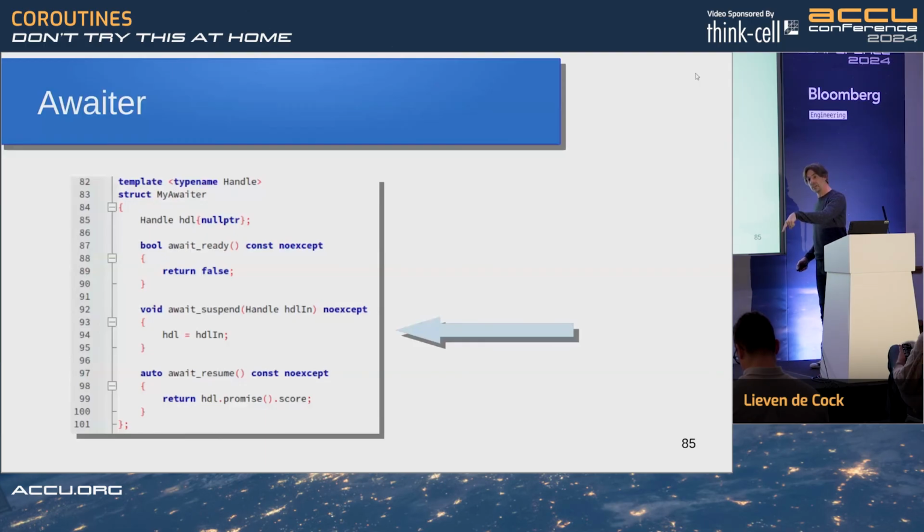Later on, somebody says, hey, coroutine, please resume. And they have filled in the score, so the score is in the promise type. Okay, await resume says, I have a handle. Hey, guy, give me your promise, and in there, give me the score. And that's what's being returned. The return value of await resume is the value that co_yield will return, and we have the value in our coroutine. So before we resume, we were able to say, I have some information for you that I would like you to use in a useful way, or in a stupid way like in our example.